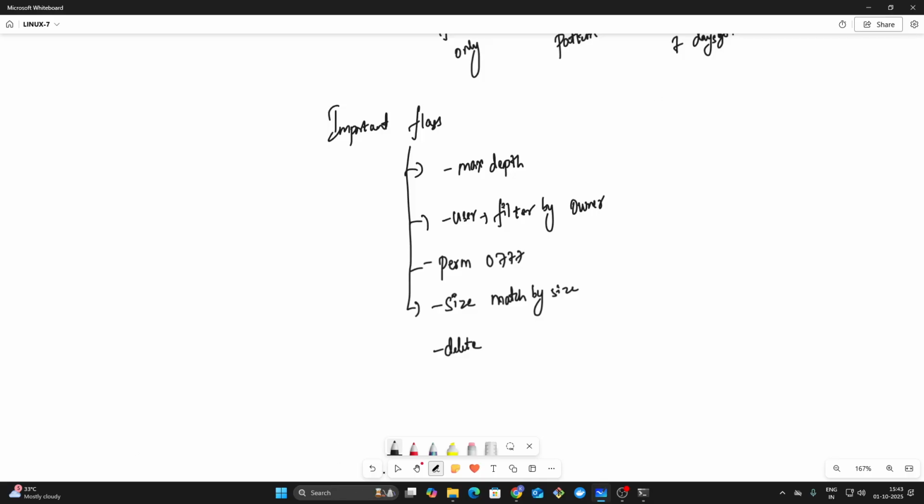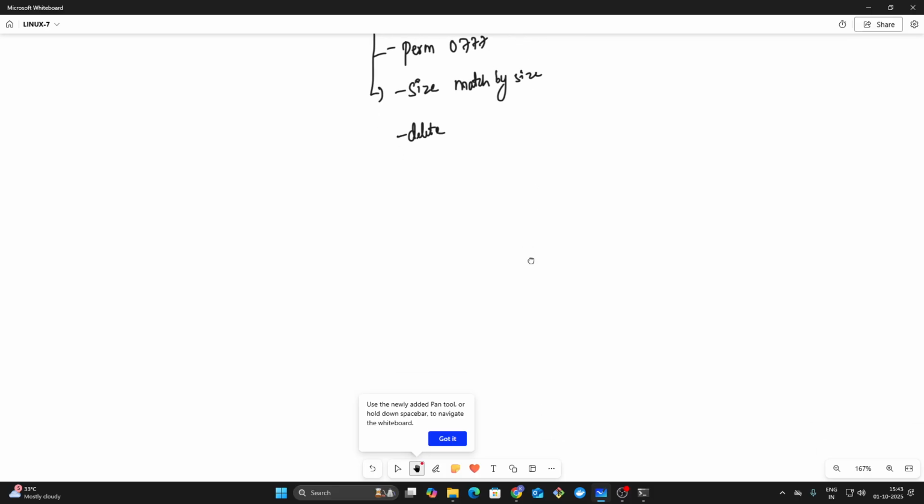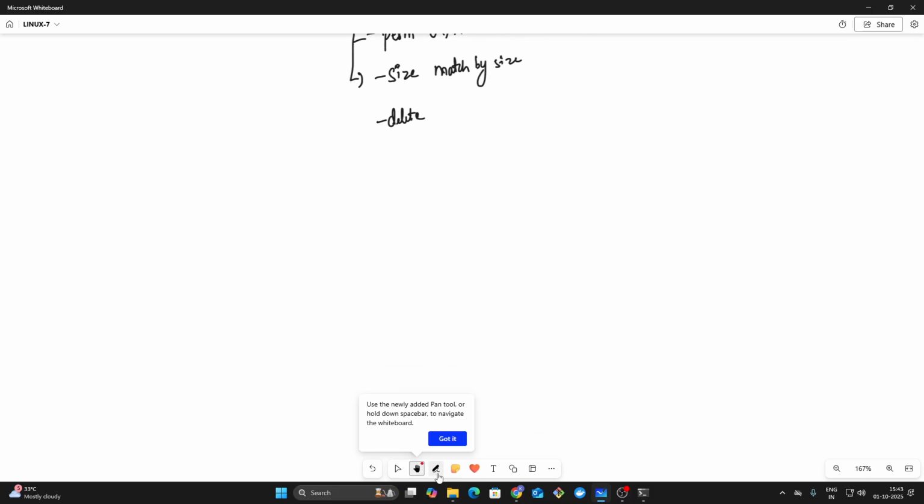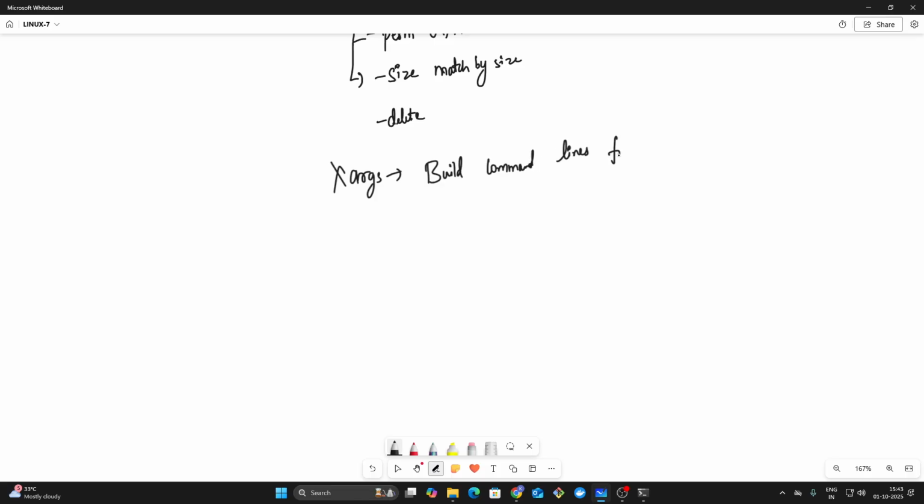Next is xargs. It builds command lines from standard input. How can you use this xargs?